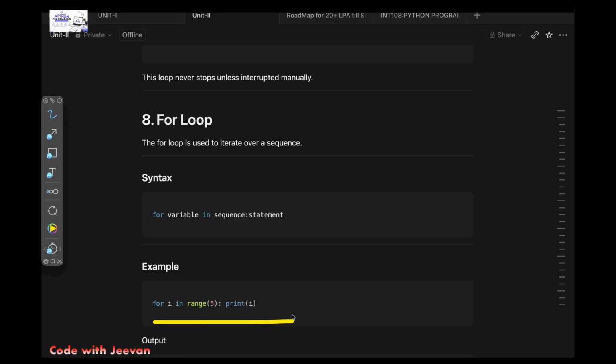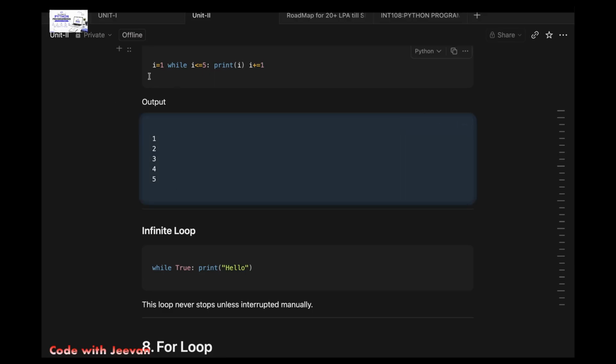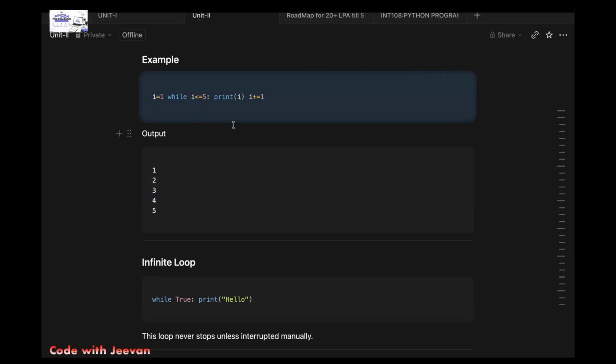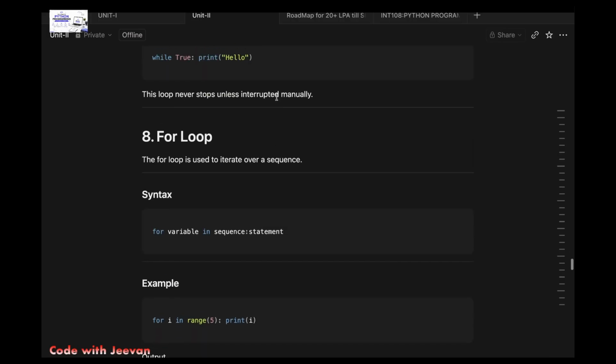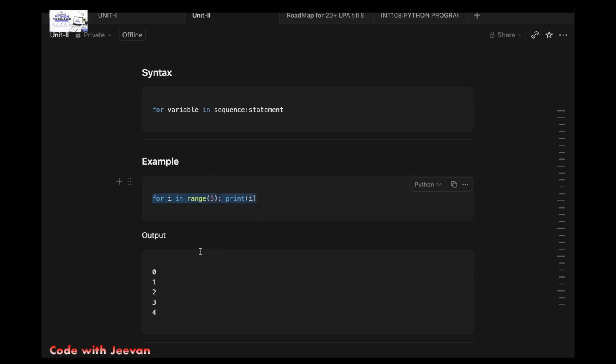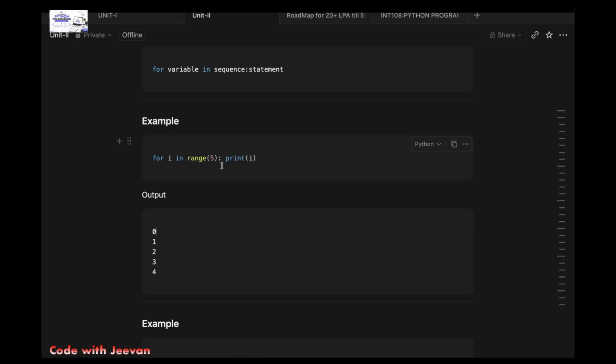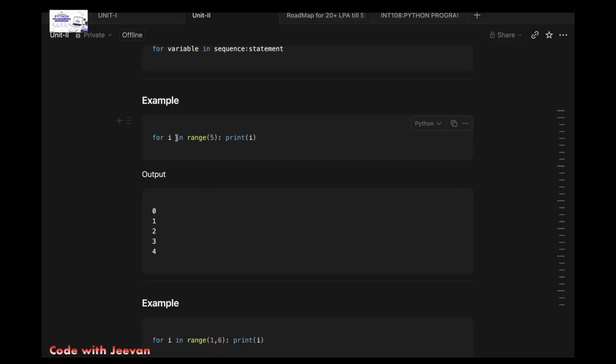So for I in range 5, this is a simple single statement we can easily use to get the output as 1, 2, 3, 4, 5. To get this output, we wrote this much syntax, right? This is a little confusing, right? So instead of that, we can easily write this statement to get the same output. So for I in range of 5, it will print I. You know that definitely it will start with 0. So 0, 1, 2, 3, 4. 5 values got printed, right?